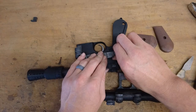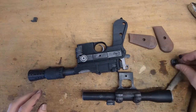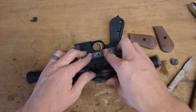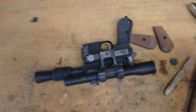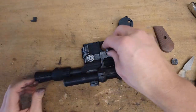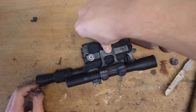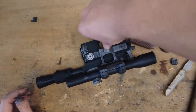You won't be able to get the scope on with that rear screw head there, so once the hot glue is cooled, pop it off, and you can slide your scope on. Now take that screw that we modified with the sheetrock screw and screw it in. That'll hold the scope in place.